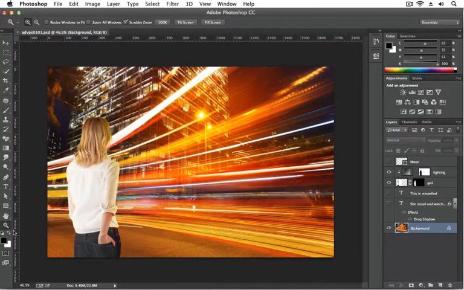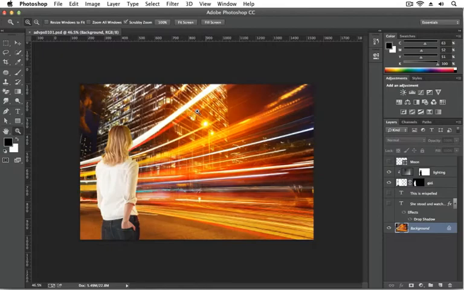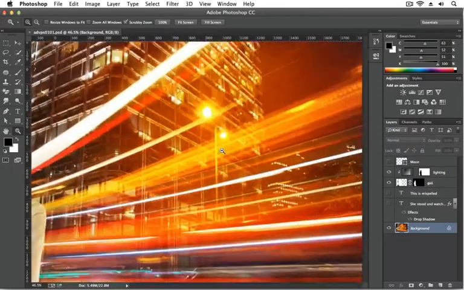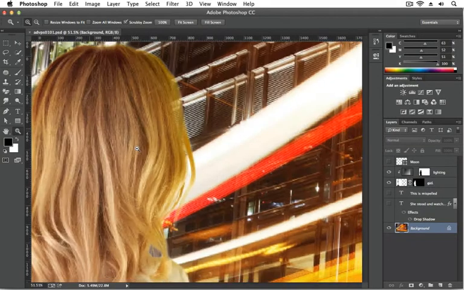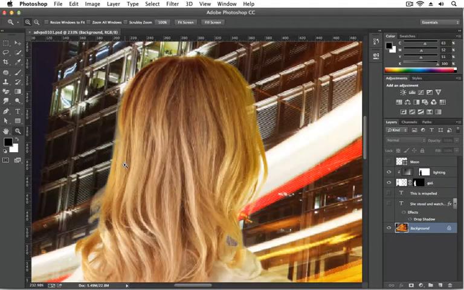Notice that I have the Zoom tool selected down here on the Tools panel. I'm going to change this to 2-column to bring this up a little bit further. As a default, Scrubby Zoom is checked on up here in the options bar. And when Scrubby Zoom is turned on, you just click and you can zoom by dragging. Now, if you prefer that method of zooming in, it is rather quick and easy. Or the other method is to uncheck Scrubby Zoom and then click and drag a marquee area of exactly where you want to zoom into.